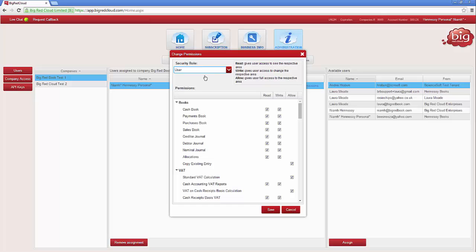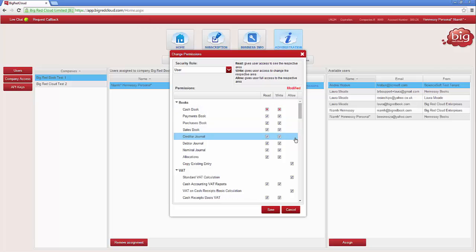You can simply untick as you wish. So if I don't want this user to have options to read or write within the cash book, I can just tick read and the write option will automatically be unticked. You can't have write option without the read option. I can just give them read only option by ticking it here, and then the write will be unticked. This means that they'll be able to view information in the cash book, but they won't be able to add or delete or amend any of the information.